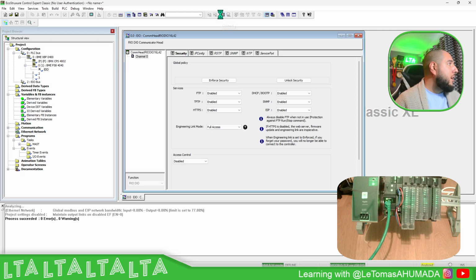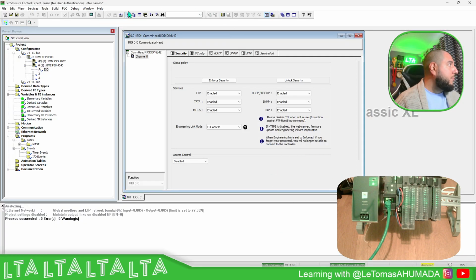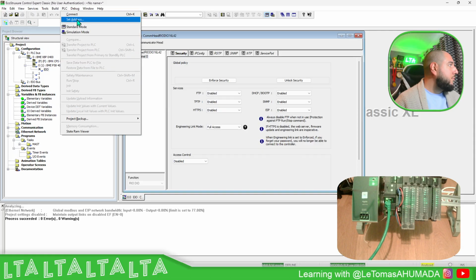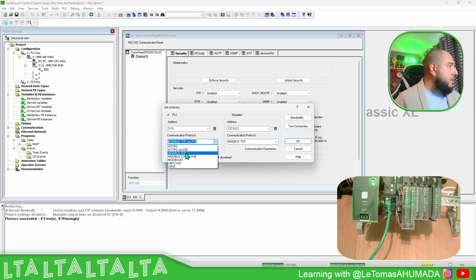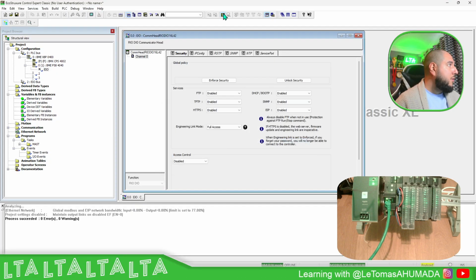Let me just connect. I'm using a different connection. So 192.168.0.58. This connection, yes.